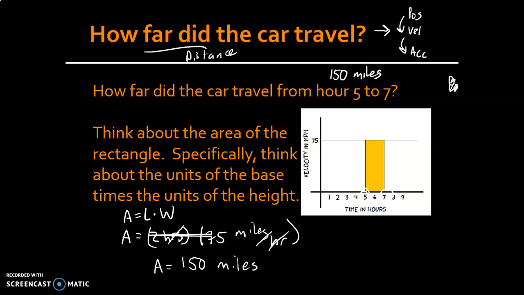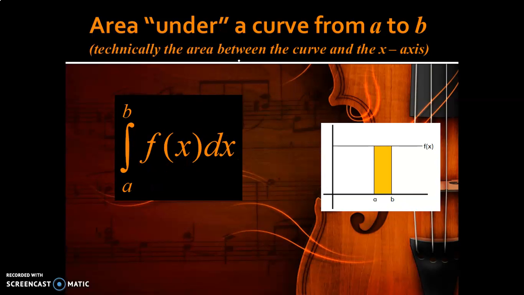Basically, if I want to go the other direction, so if I know velocity and I want to know what the position is or the distance, instead of taking a derivative, we're going to go the other way and we're going to take an integral. And the integral can be calculated basically by finding the area underneath the curve. And we'll get into that in a lot more detail. This is just getting you to think about that.